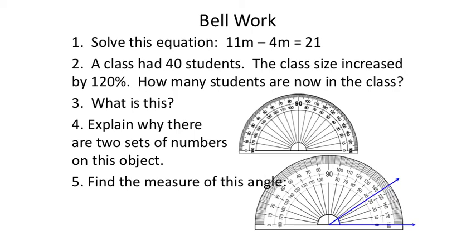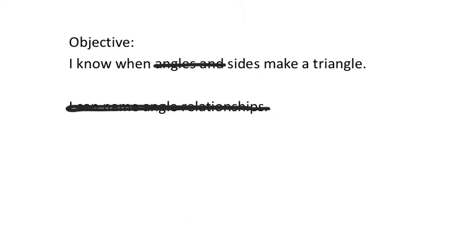So here's our bell work. Nice, good 5 questions right here. And just in case you didn't know, this is what we call a protractor. We're not actually going to be using protractors today, but just so you understand, in 9th grade, you're going to be using these quite a bit. And this is kind of one way to read it. But you'll go into that in more detail next year.